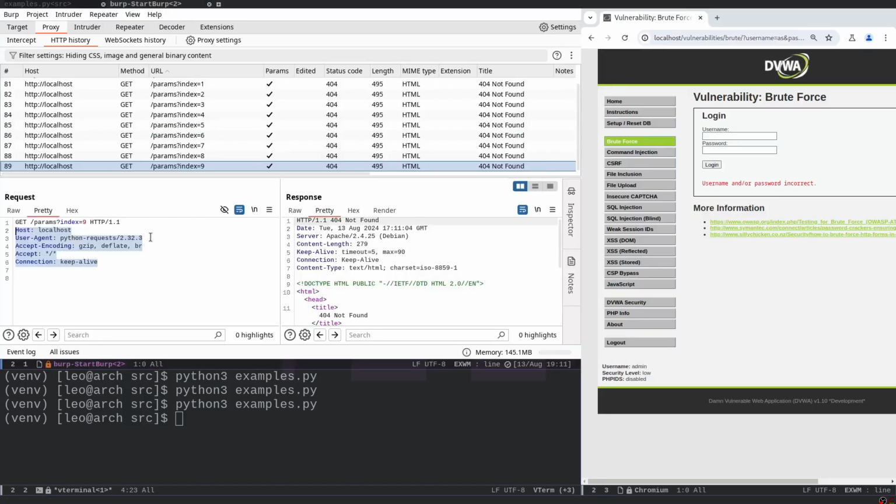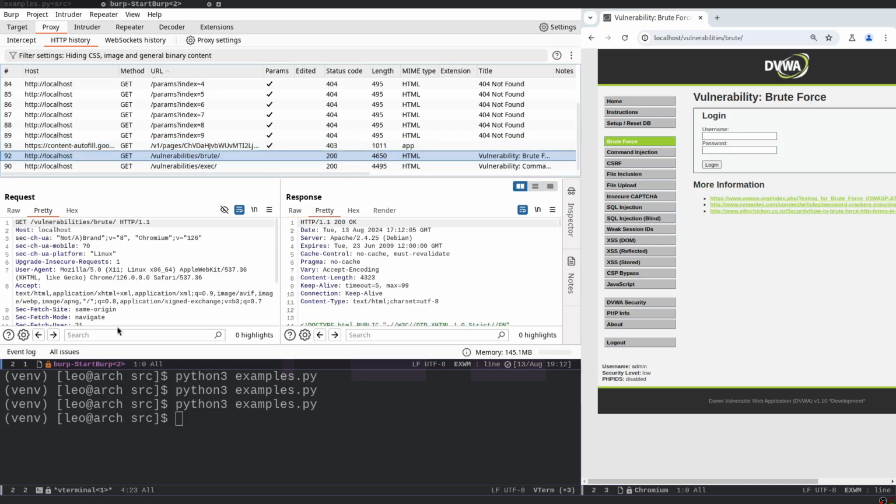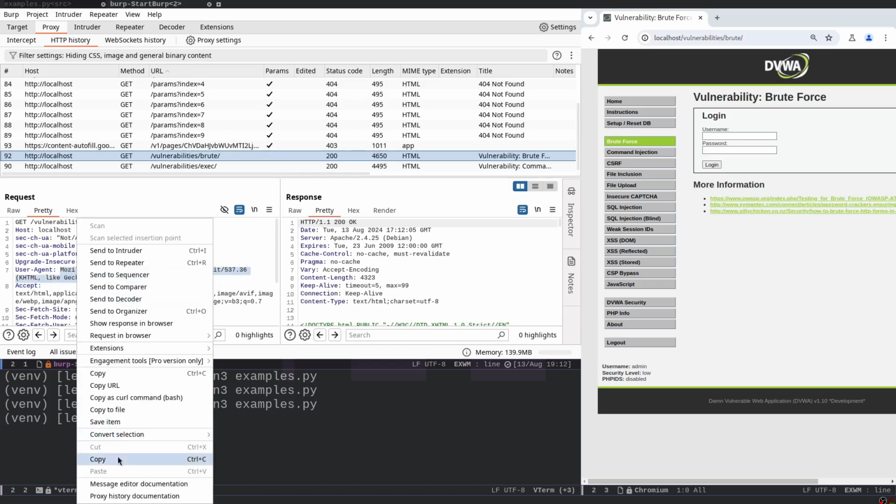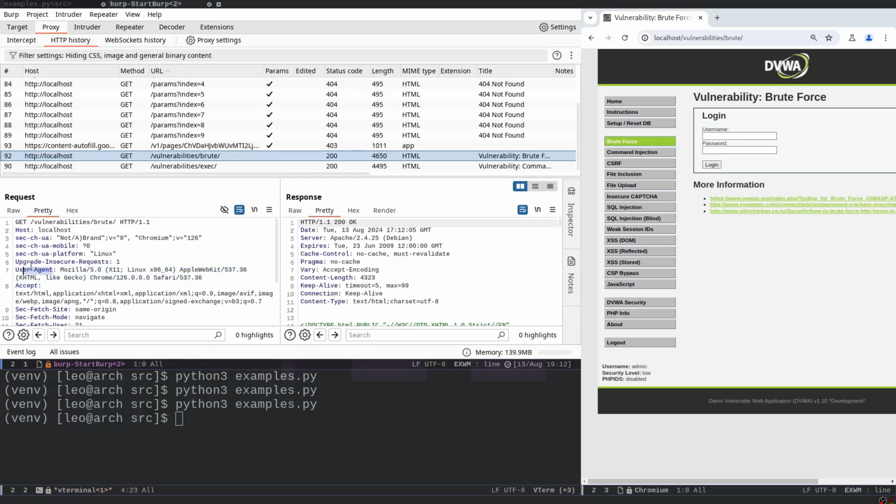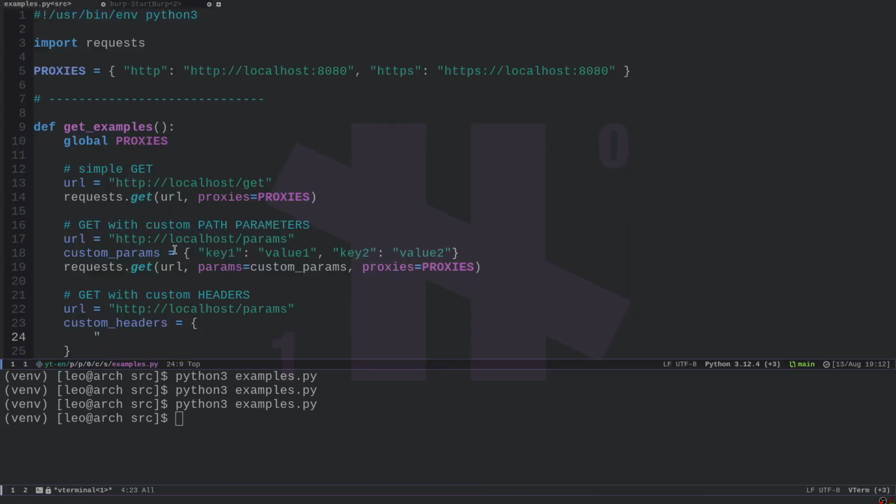Actually, so notice this. The user agent is a very simple way that the web server can use to understand who's making the request. Now here it says python-requests, but if I make a request with the browser, notice here, the user agent is a bit more complex. So one of the simplest ways in which you can bypass controls over who's making the request is by just taking the exact same user agent that the browser uses. Of course, this is very trivial. Checks based only on the user agent value are really meaningless because we can modify it as follows.